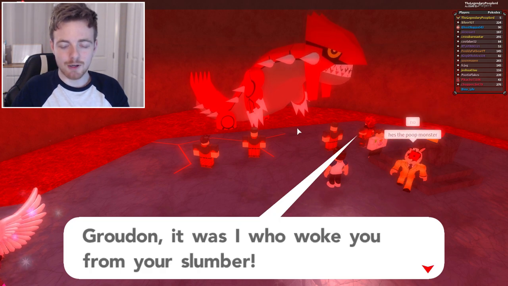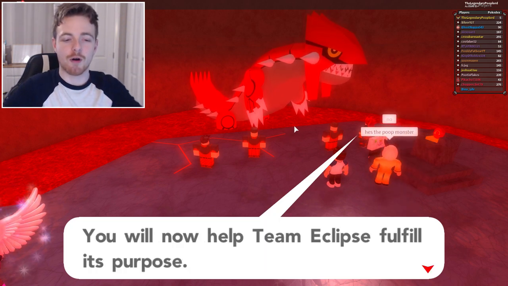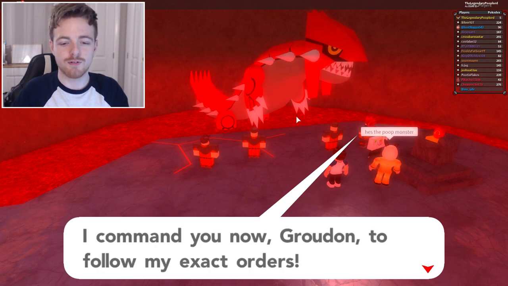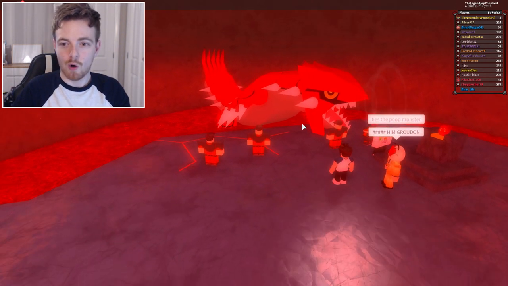Gerudon, it was I who awoke you from your slumber. You will now help Team Eclipse fulfill its purpose. I command you now, Gerudon, to follow my exact orders.